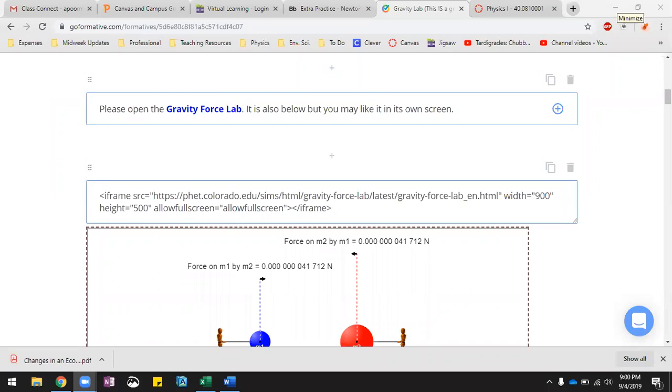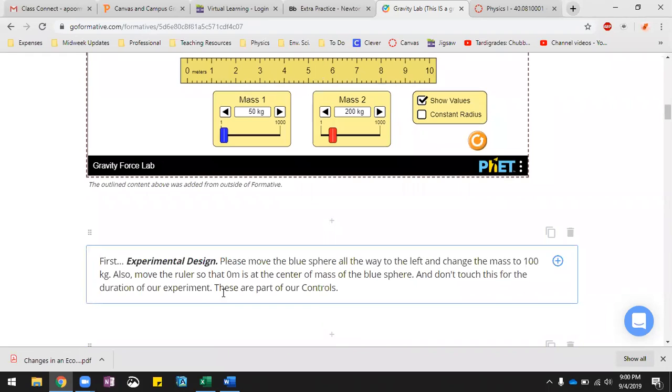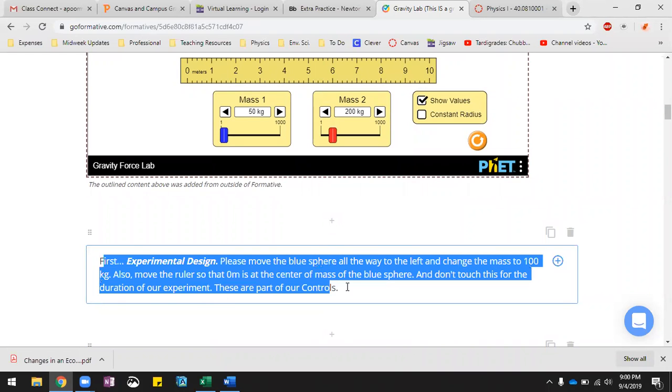So I was looking over our lab in Formative today, and it seems like there were some misconceptions. A few of you were pretty insightful, but I just want to go over a couple of things to clear some of this up. Okay? So I'm just going to go ahead and do the directions really quickly here.